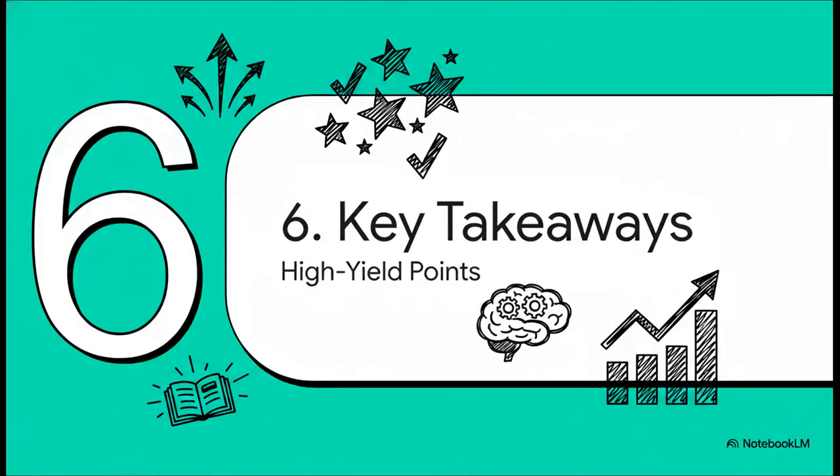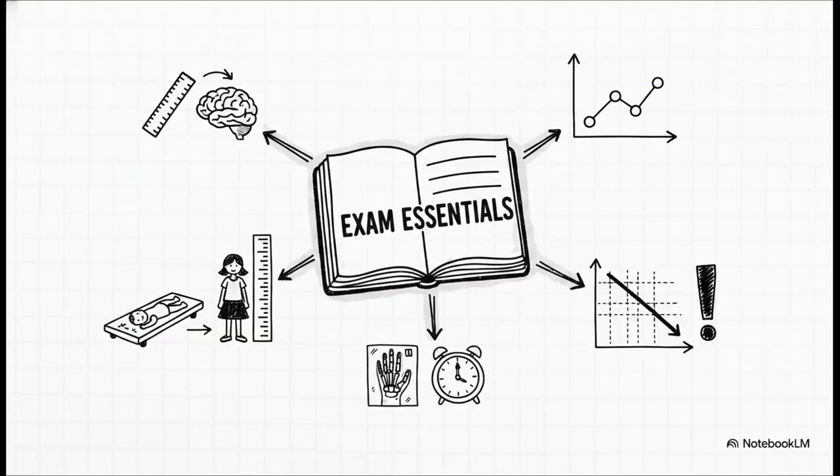All right, let's pull it all together. Time to consolidate everything we've talked about into the most important high-yield points that you absolutely must remember for your exams. First, never ever confuse growth and development. Second, always use the right tool for the job. Infantometer for the little ones, stadiometer for older kids. Third, remember, the trend, the velocity, matters way more than one single dot. Fourth, the most critical warning sign is seeing that curve cross 2 major centiles downwards. And finally, the key to telling the difference between the 2 normal variants of short stature, check the bone age. Delayed bone age means constitutional delay.